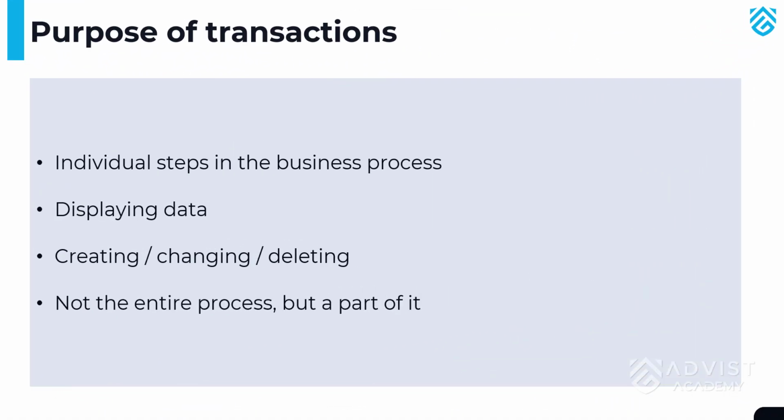Transactions are used to execute individual work steps within business processes in the SAP system. They can be very simple, such as displaying master data, or more complex, requiring multiple entries and checks. It is important to note that a transaction usually represents a specific functional step and not the entire business process.